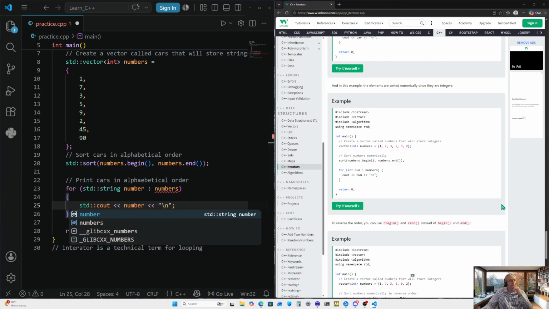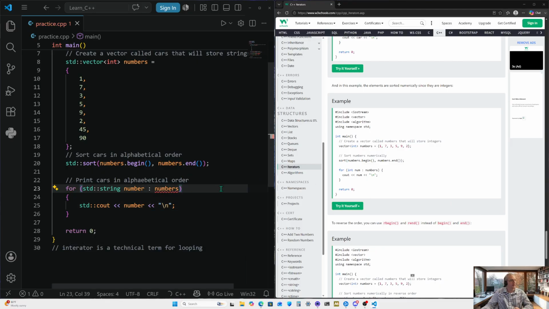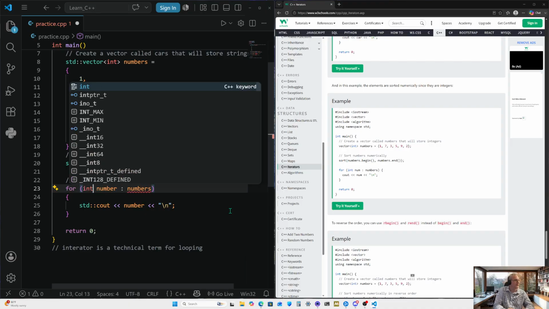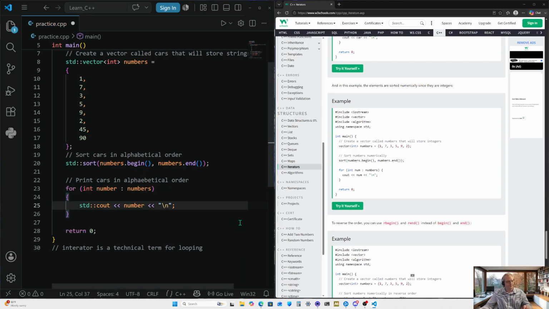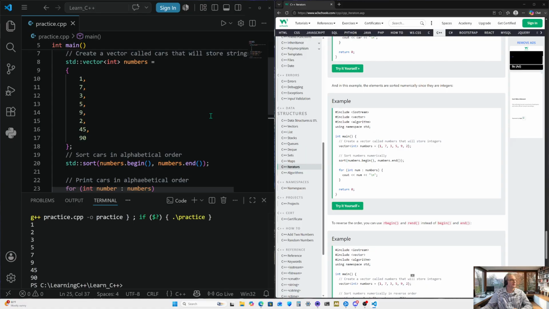All right. And that's pretty much the gist of it right there. We'll go ahead and save it right there. Get rid of that. Do we have that spelled wrong? No. Oh, string, yeah. So this is no longer a string, this is actually an int. Now we can save it. Now we can run it, we won't have any problems. It'll sort all these numbers from beginning to end. So it should be lowest number first, highest number last.